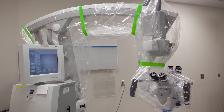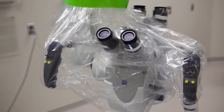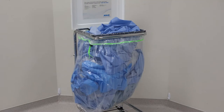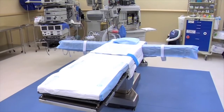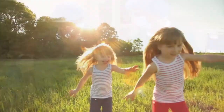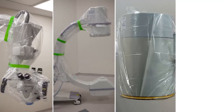We at Ecolab are pleased to be the first to offer you this exclusive line of microscope surgical drapes, C-arm drapes, banded bags, and surgical waste bags to help create and maintain a sterile and clean environment for your staff and patients with less impact on the environment we all share.